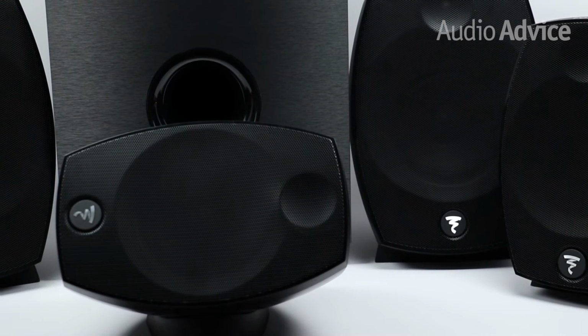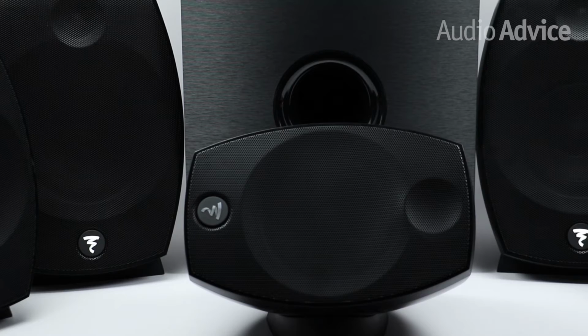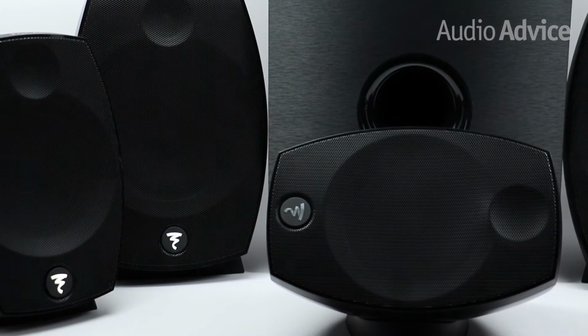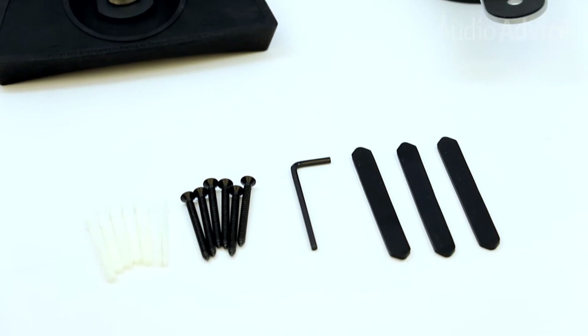The Sib Evo comes in a 58-pound box, so we suggest you lift with your knees. Inside, you'll find a nice powered subwoofer, 3 small speakers, and 2 larger speakers. All 5 come with tabletop stands, and you'll also get 2 speaker wall mounts as well.